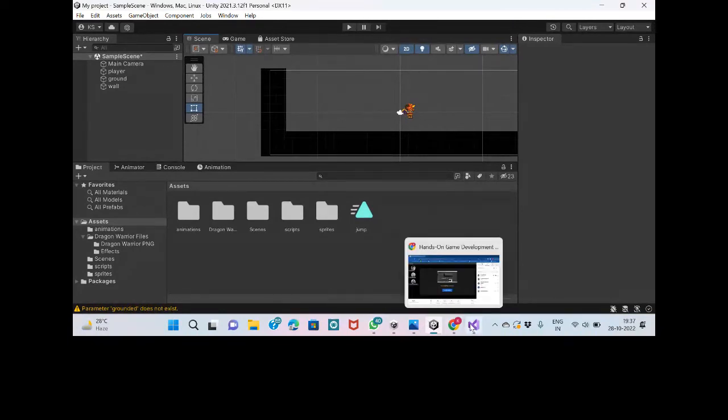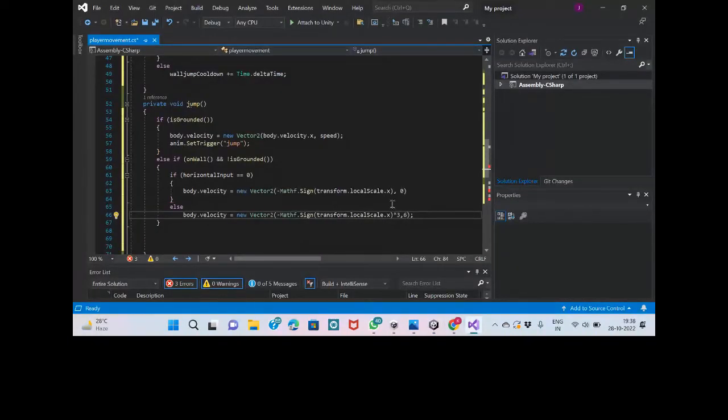So what I've done is, when you're facing the left side on this wall, I'm returning the sign of the function, and also I mentioned a minus, so I would make the local scale from this. So I would push the force outward in the opposite direction. So I've done that local scale and also assigned a velocity. So the player may get forced outwards and also upwards with a random value of 6.